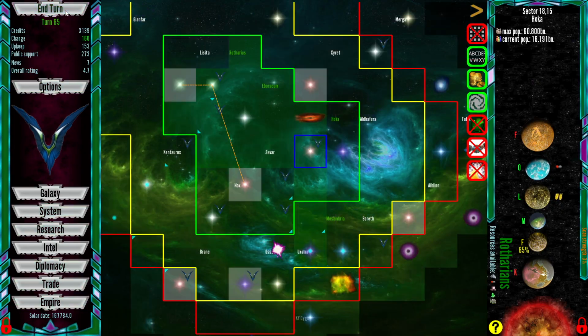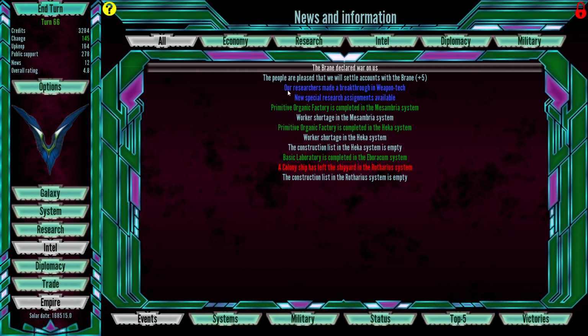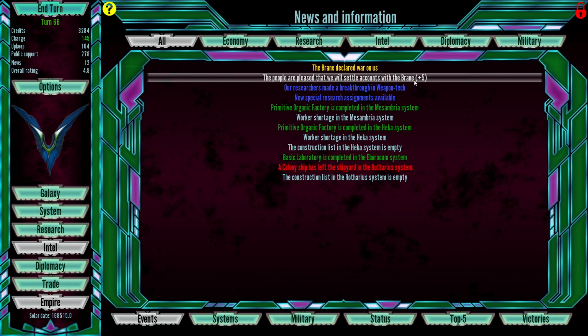We have a new technology. Alright, so we got weapon tech research there. Our scientists have completed a research project. External Affairs has a message for us. And there we go, our first war. Now, I want to note something about the Brane, by the way. They actually have a very big modifier when war is declared on them by another faction. They get a huge morale bonus of 5. So because the Brane declared war on us, we got this nice little plus 5 morale bonus from them doing so.